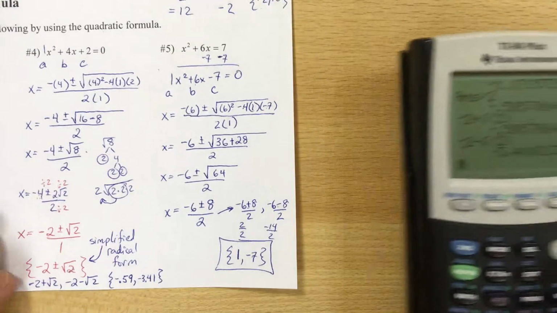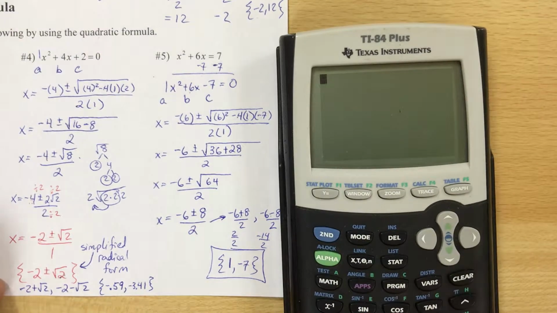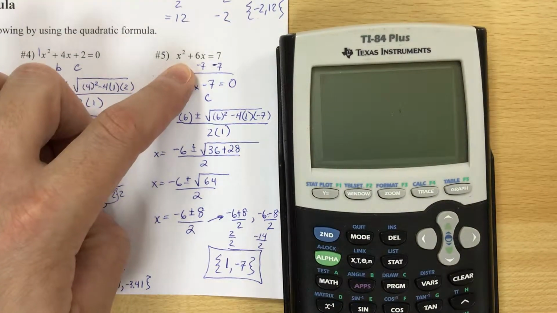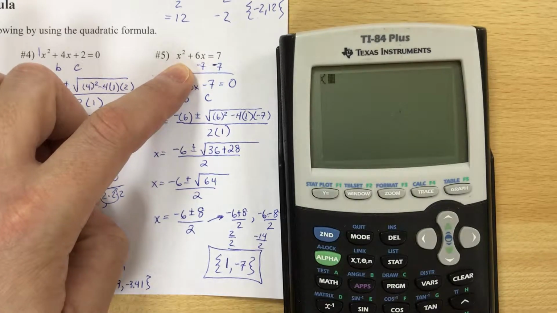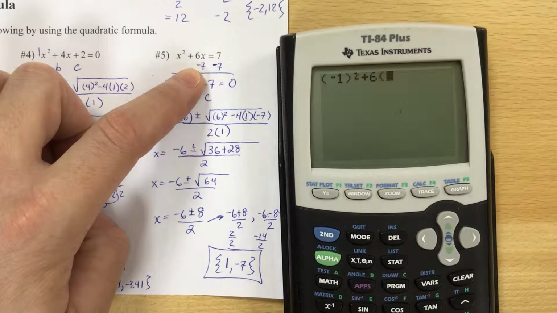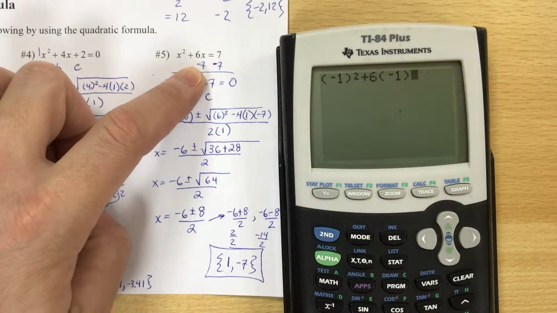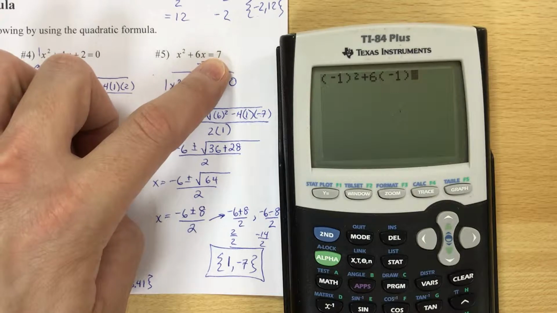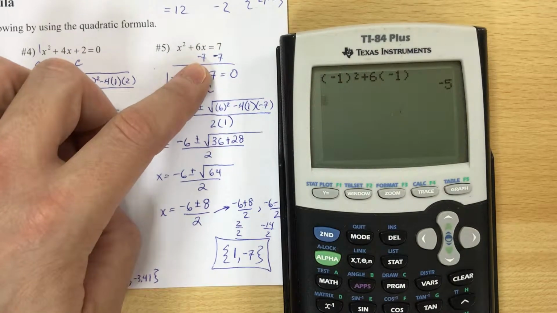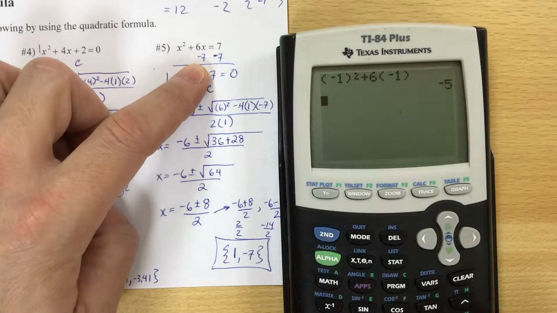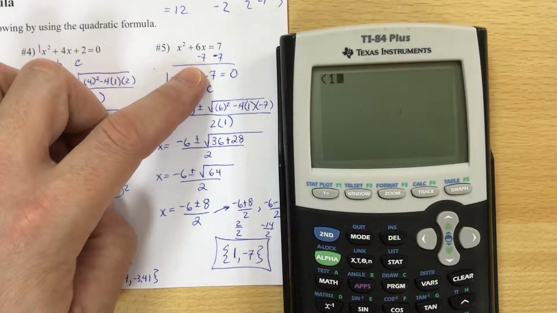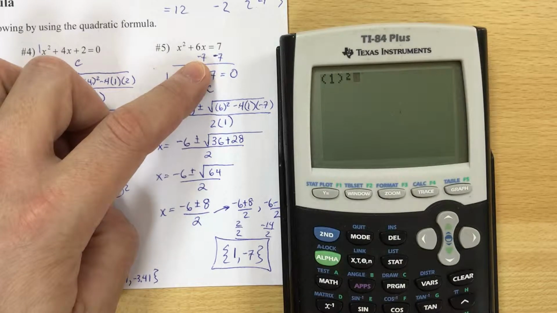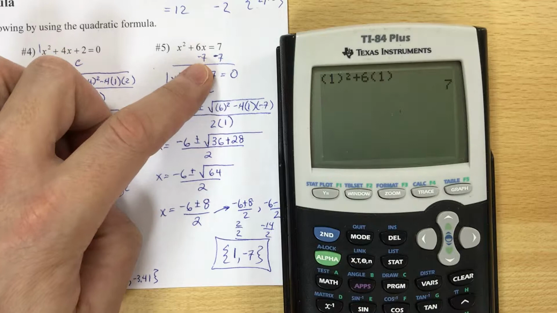And again, if I wanted to check, I can show you. We'd go back to the original problem here. So we would take x squared, x is negative 1, plus 6 times x, which is negative 1. If we are right, the outcome should be 7. Uh-oh. Oh, it should be positive 1. Excuse me, I put the wrong numbers in. So we should be doing 1 squared plus 6 times 1. Okay, so there's 7, so that's a check.